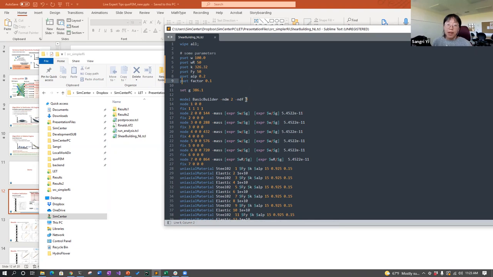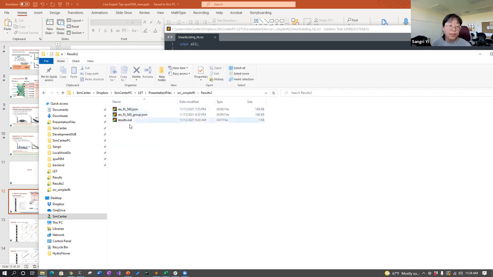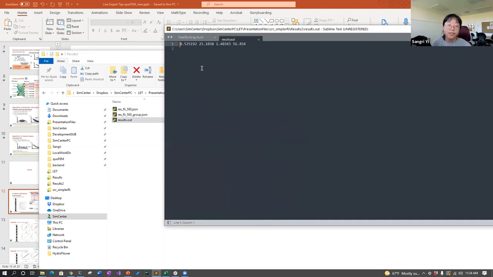And for the output part, we also have a rule that all the output quantities should be written in a text file called results.out. So this is an example of results.out. For example, if you are interested in 4 responses, it's just an array of 4 quantities respectively.